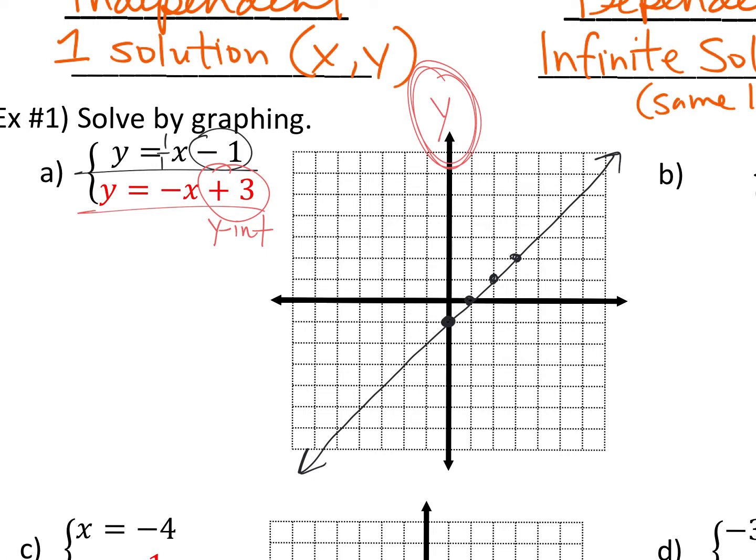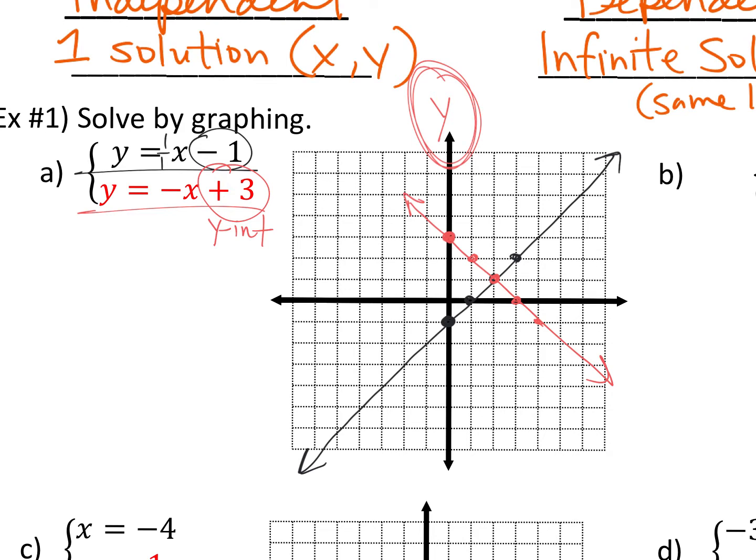So up 3 from 0, 0, not from the old line. This is a new line. 1, 2, 3 is right here. And then where do I move for the slope? Down one over one. Down one to the right one, down one to the right one. Look what just happened. This is why I do a lot, because if you do multiple, you usually get to your point. My answer is that point.